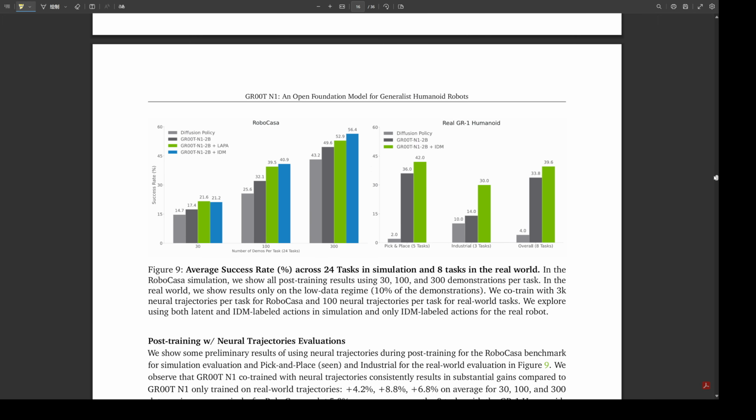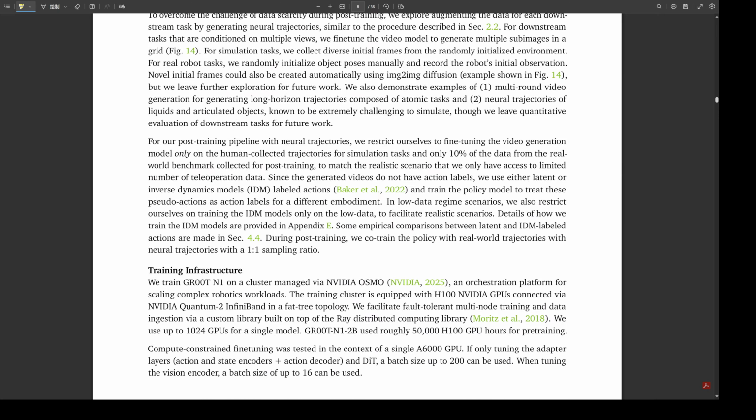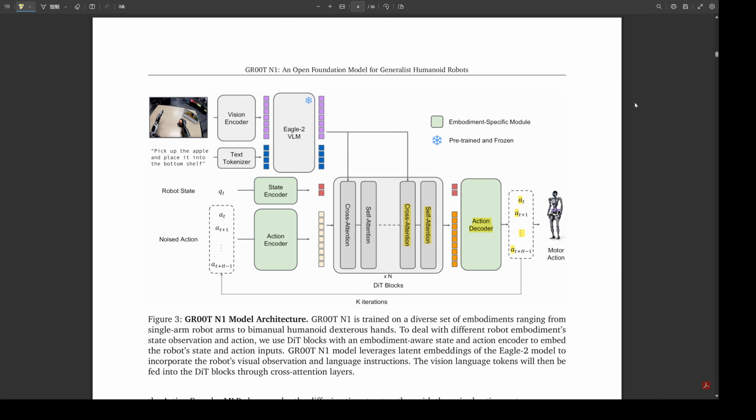One policy for many robots. And their advanced techniques for action generation, using diffusion models. And their groundbreaking methods for generating synthetic data, bridging the gap between simulation and reality. And all of this leads to a really effective and data-efficient system. That's really impressive. It sounds like a big step forward for general-purpose robotics. Yeah, it's a very promising direction.